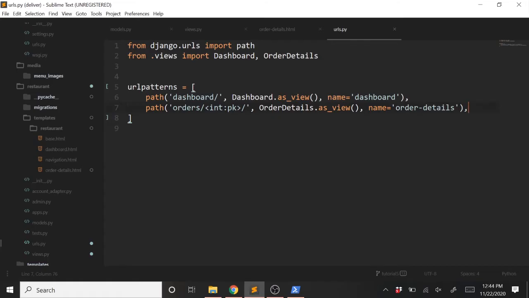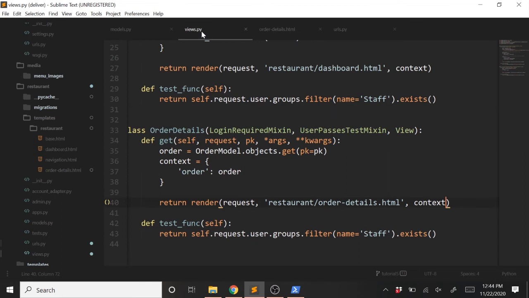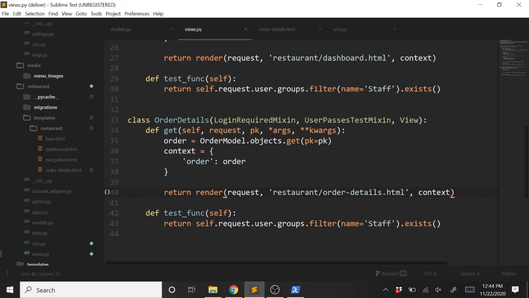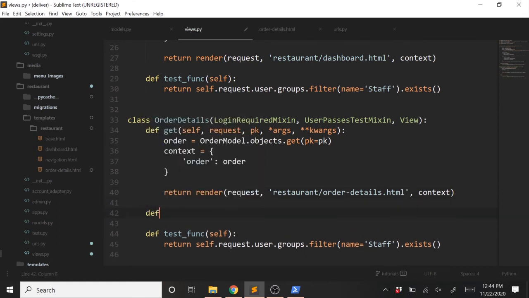So back inside of our text editor, let's go back to our views.py. And in our OrderDetails, we need to add a post method. So we'll come here, we'll do def post, we'll pass in self, request, pk, *args, **kwargs.